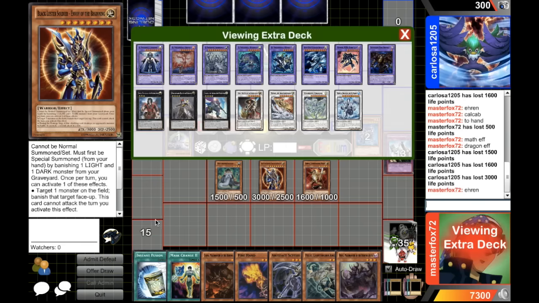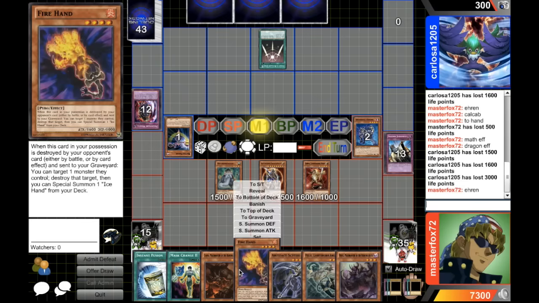Drawing a Rubik with a field of non-Burning Abyss monsters, meaning I can't really utilize it. Can't utilize my Kagna. I could summon my Fire Hand, but it's not really going to do anything. Checking out my extra deck, seeing what I could pull off here. I mean, I have Instant Fusion, so I could get the Thousand Eyes, but that's obviously not going to do anything here. I could summon the Fire Hand. Yeah, summon the Fire Hand.